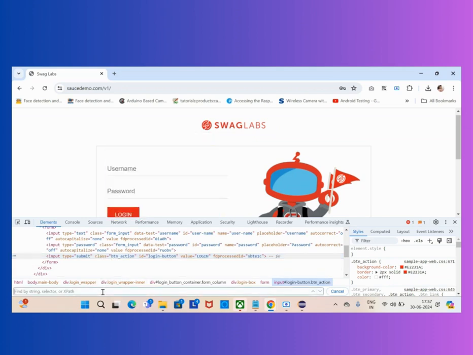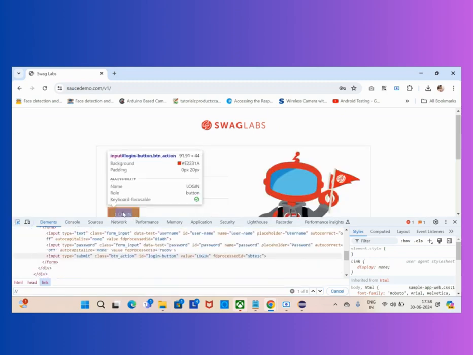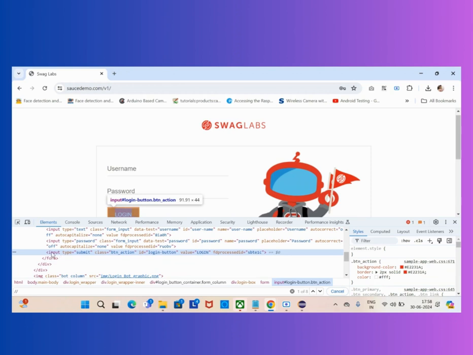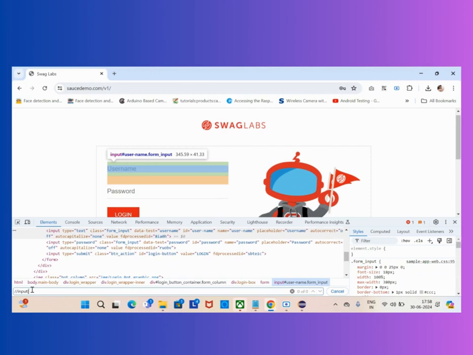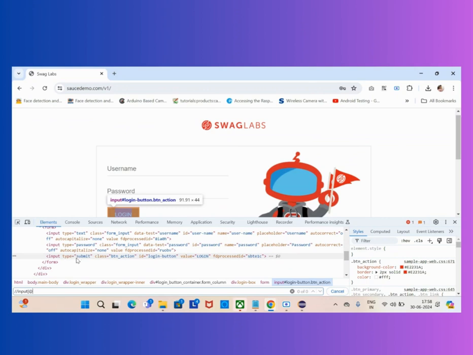The syntax to create the xpath is double slash, then the tag name, input, then open the square bracket, then at the rate, then any parameter and value.